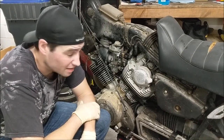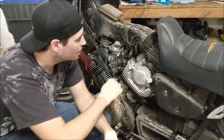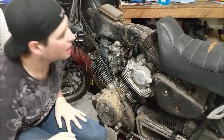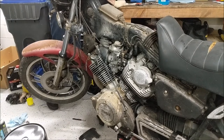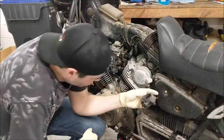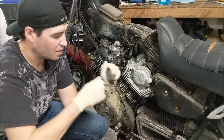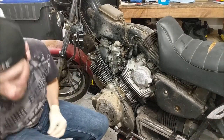That was a pain in the butt. I hope I even put it in right. I also don't know what these vacuum lines are for. On the old one, there is this plug blocking off one of the lines, which is the larger of the two. I'm wondering if that's supposed to be there or if that was an aftermarket add-on. I'll have to look into it, but for now I'm just going to put it out.